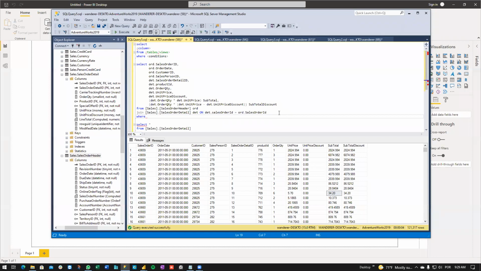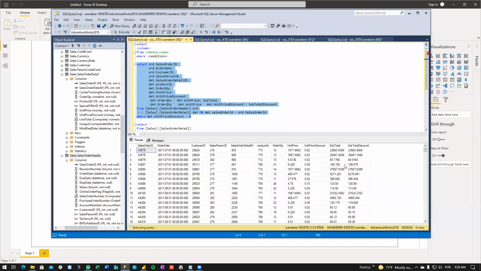So yeah, we can do many different things here. I just want to explain to you guys what we can do. And actually, our limit here is our imagination. So we can do a lot of things. And here, let's select only where detail.unit price discount is greater than 0. Okay, so you can see here we have 121,000 rows. Now I'm going to select only those items with discount. So we are going to reduce to 3,000 rows.